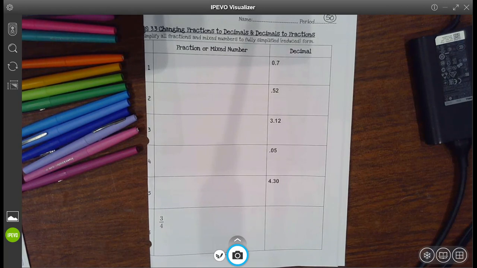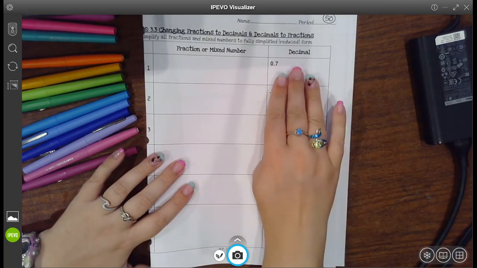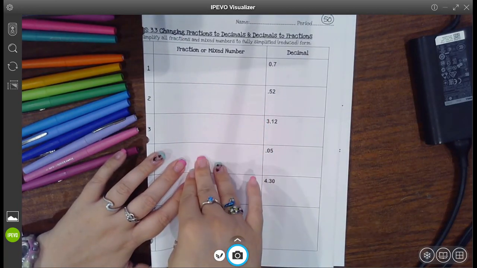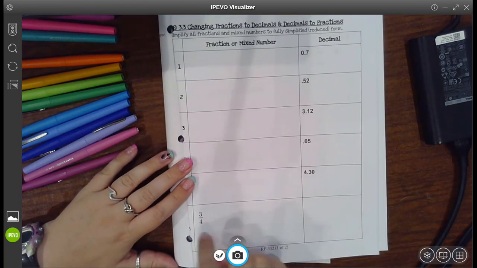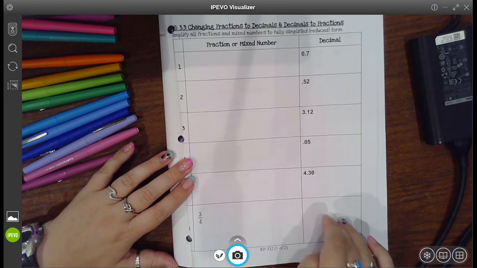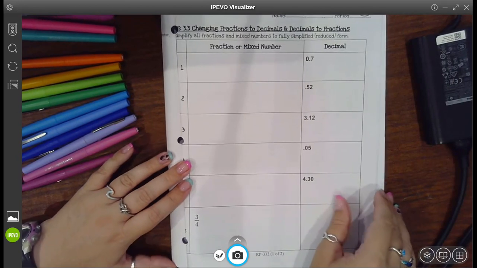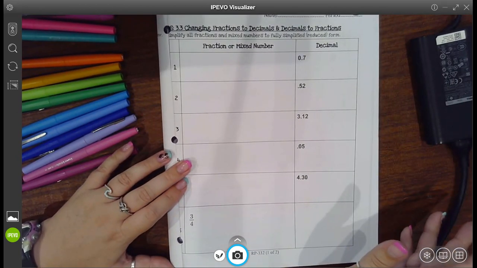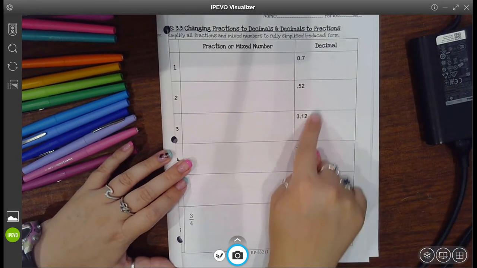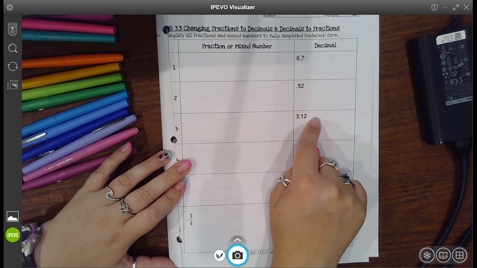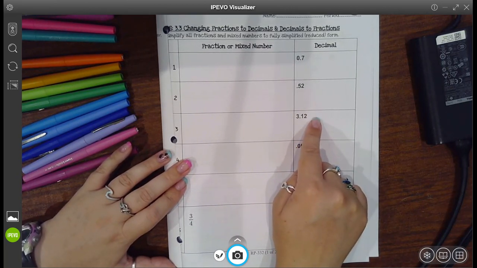to fraction homework. Okay, so you'll notice that sometimes they'll give you the decimal and you have to change it to a fraction or mixed number, and other times they'll give you the fraction and you have to change it to a decimal. And please note that it is two sides. Okay, first off, let's do these two. Okay, so I'll do two where you have to change it from a decimal to a fraction, and then I'll do a fraction to decimal.